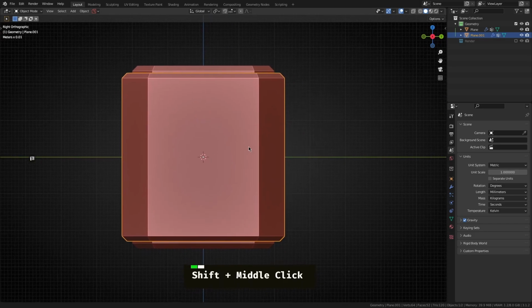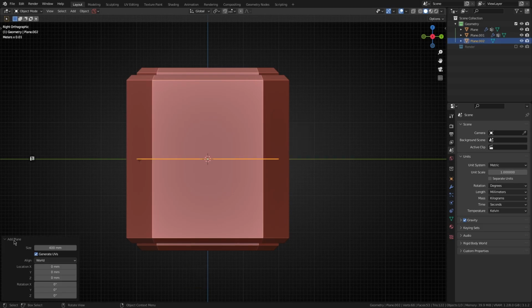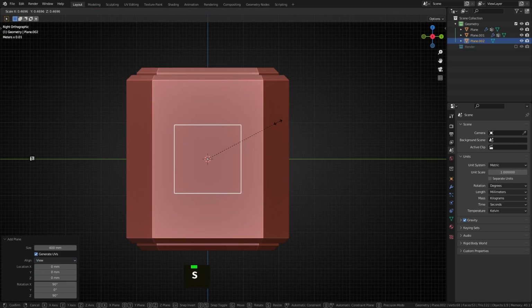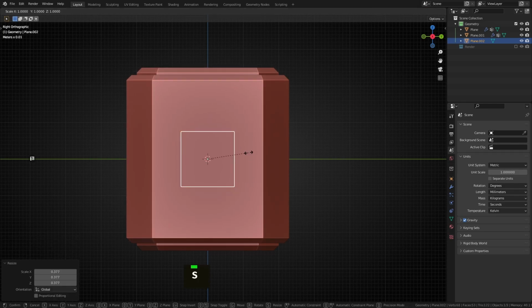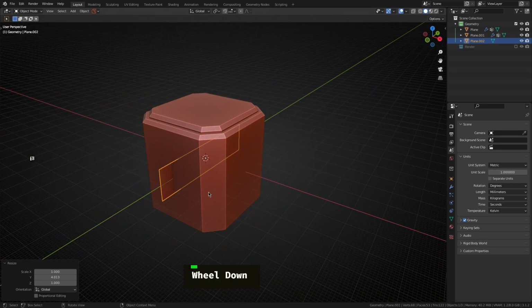Cool. The next thing I want to do is sort of do a cutout right through the center. So I want to go into the right-hand view, make sure I have nothing selected, tap F and add in a new plane. And with the add plane dialog still open, I want to change my alignment from world to view. So the plane is looking directly at us. And I'm just going to hit S to scale and bring this down to roughly the size here. I'm going to hit S to scale again, this time constrain myself to the Y-axis by tapping Y and just bring this out so it goes past the edges on either side. So you should have something that looks like this.